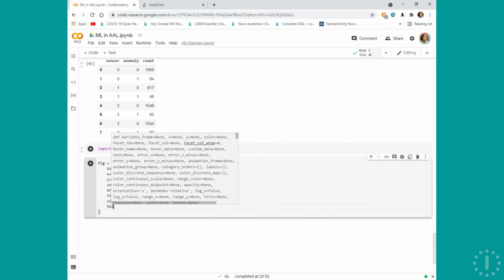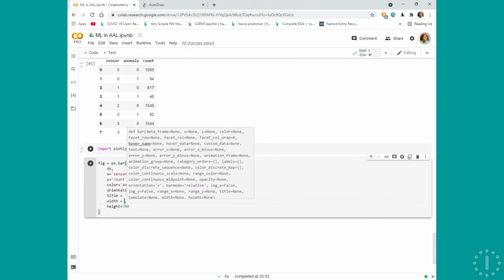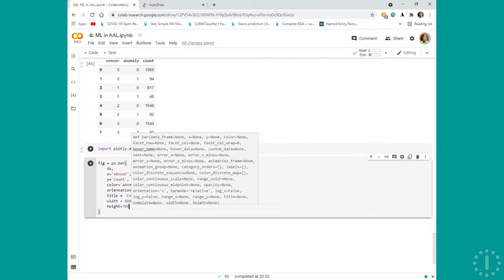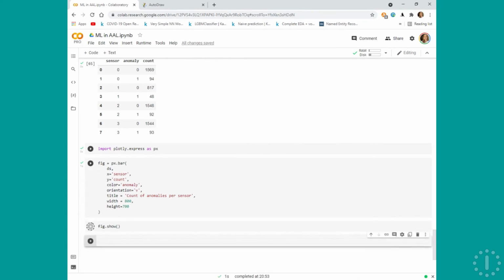The next is the width and height of the plot. So let's take 700 and 800.